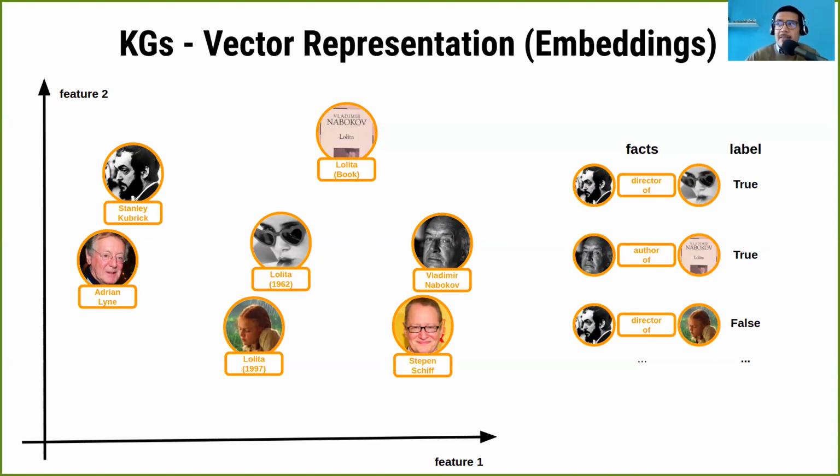This is particularly interesting because if we try to predict a new edge like this one, we automatically know that our algorithm predicts something that is wrong. Because, as we know from the semantic perspective of knowledge graphs, a director cannot be a director of another director. And this is interpretable and understandable because we know the semantics behind the vectors representing the knowledge graphs.